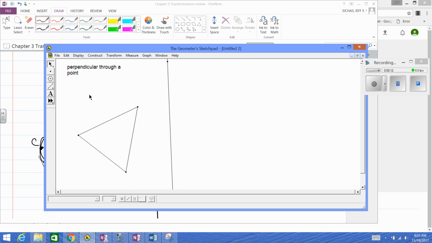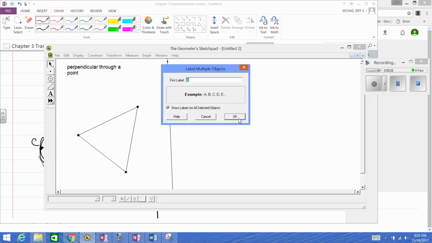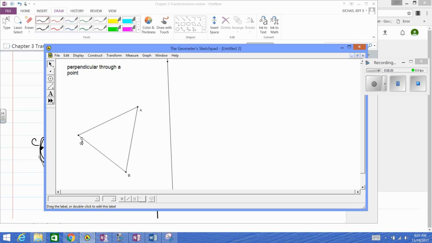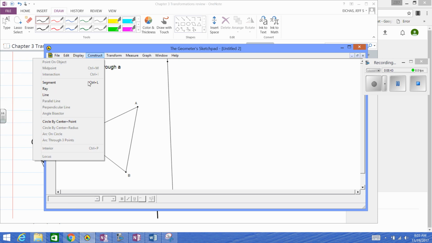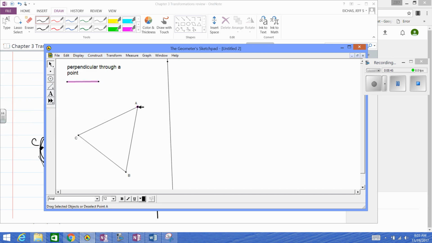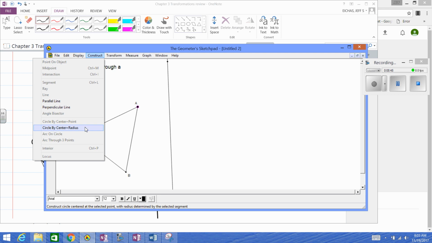Okay? So we're going to start with point, I'll call it A for a second. Yeah, let's just label these. Maybe it'll let me do that. Display label points, perfect. Okay, so I want to go perpendicular to this line, okay, through point A using constructions. So let me get a radius of a circle that I can use. So this is like kind of setting your radius. All right, so I'm going to construct my circle.